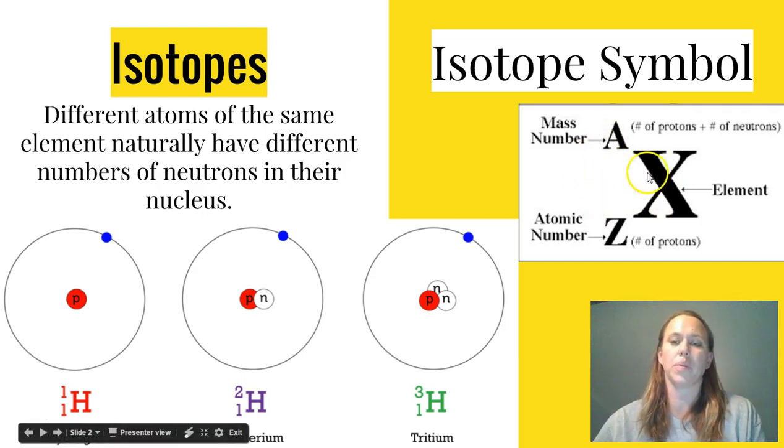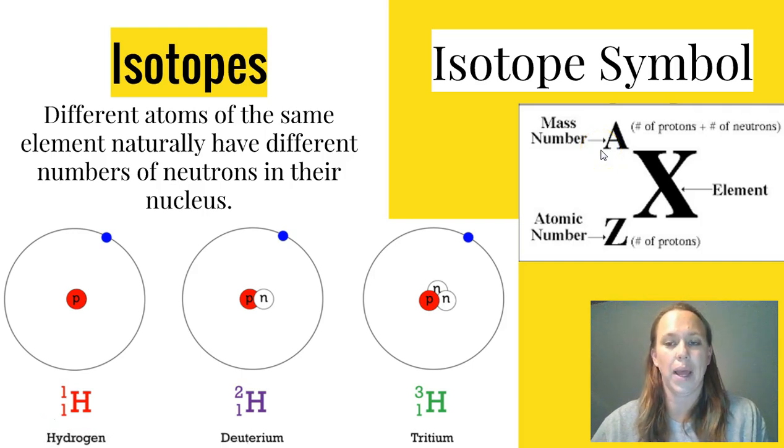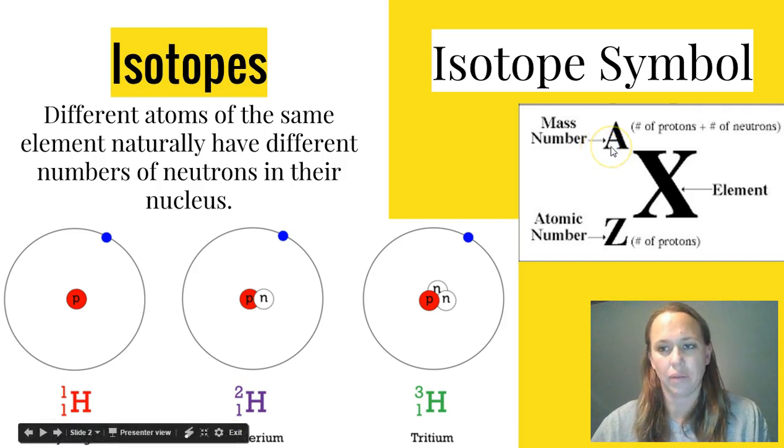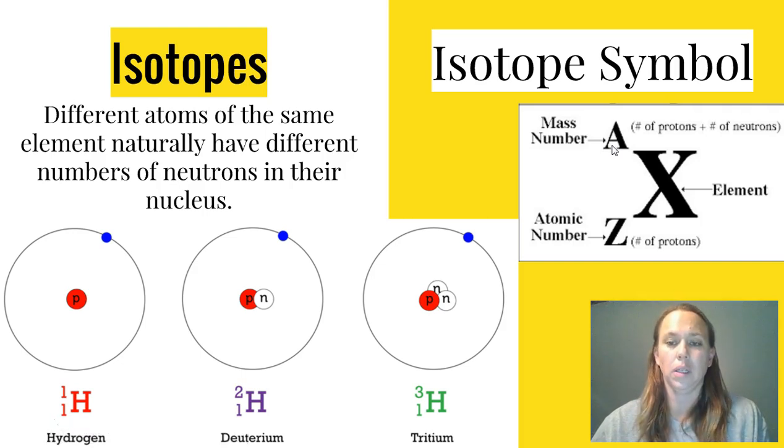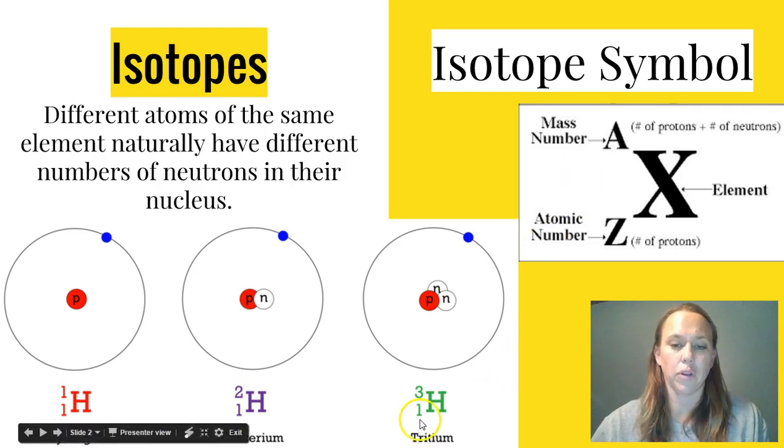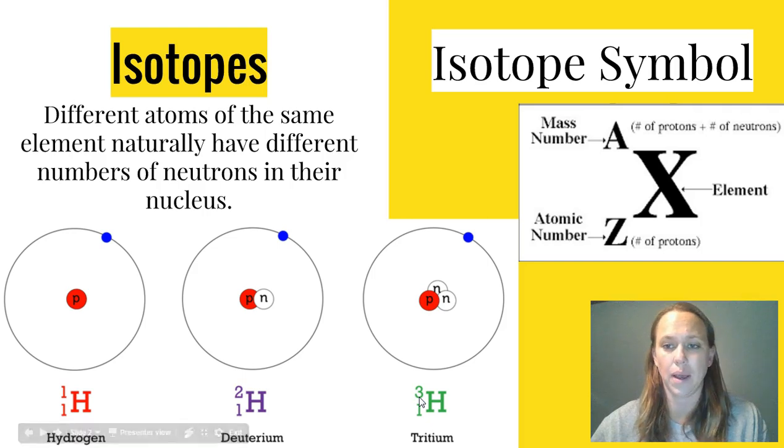Because whenever you have the isotope symbol, we're talking about one specific isotope atom. So you won't have the average. And it will be the specific mass number for the individual isotope. So if you look down here, all of these are hydrogen. So hydrogen always has one proton, so the number on the bottom is the same. And then the number on top differs based on how many neutrons the hydrogen isotope has.